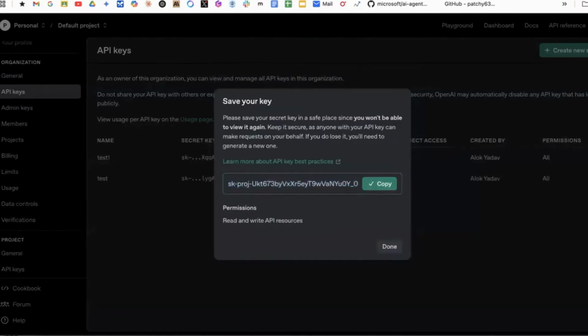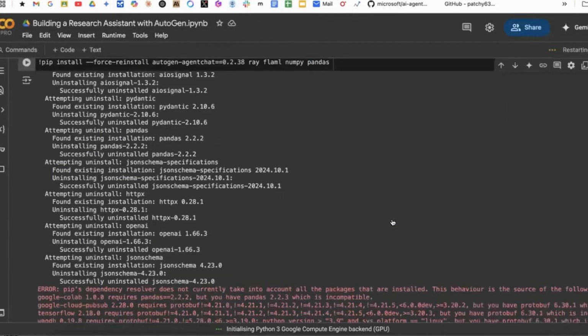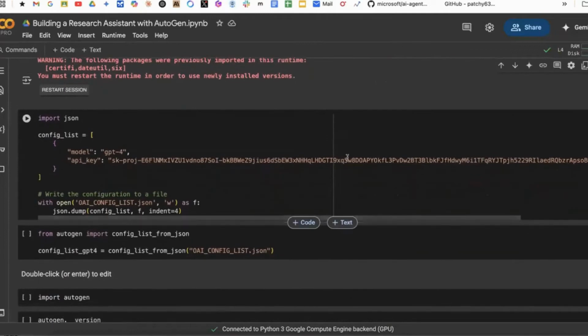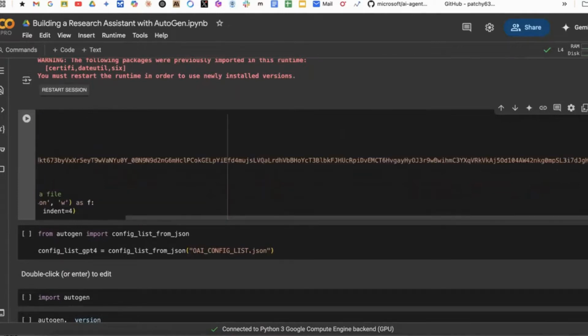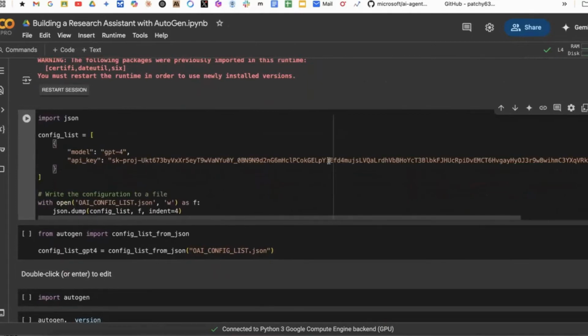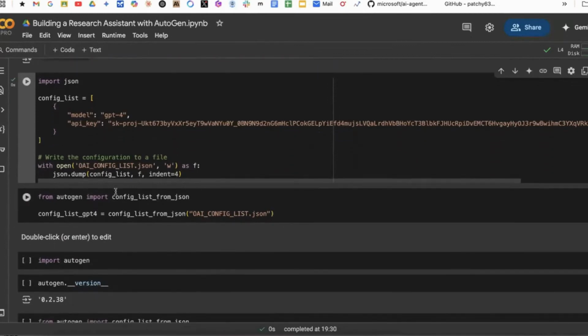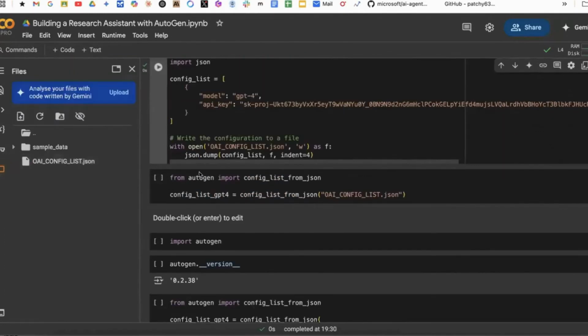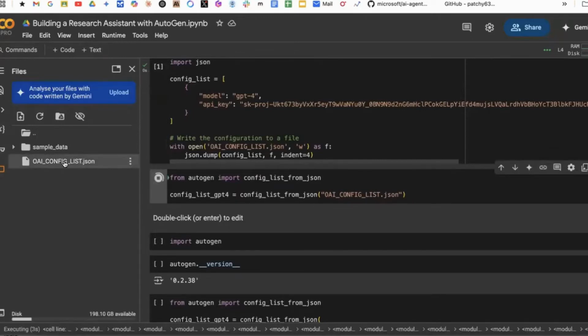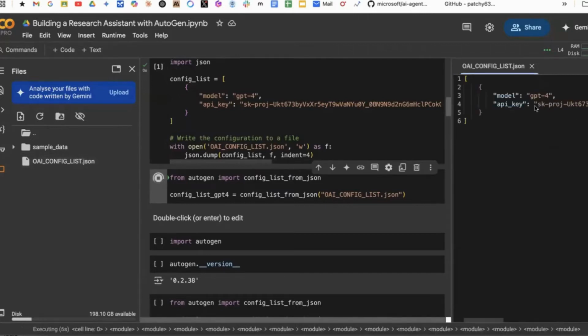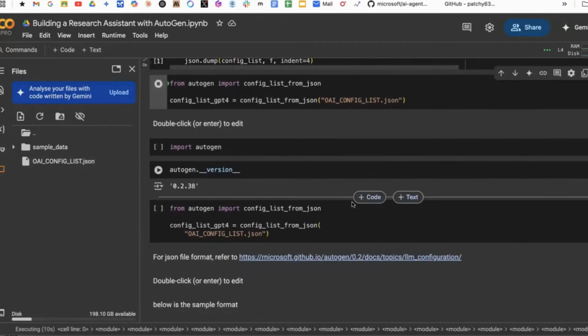I'm just copying the key and restarting the session. Okay. So we will start from here. So first thing, I have to replace this entire key. This is an API key that will help us to connect with the GPT model. Okay, so we start first by configuration. This is all about just a basic configuration that we are doing here. Okay, so this is done, and we are going to save it here. The entire keys, whatever we are having, will be saved here. So this entire JSON file, if I just open it, you will see on this side it has the API key, which we are saving there.